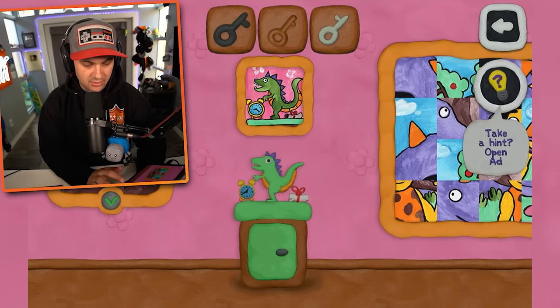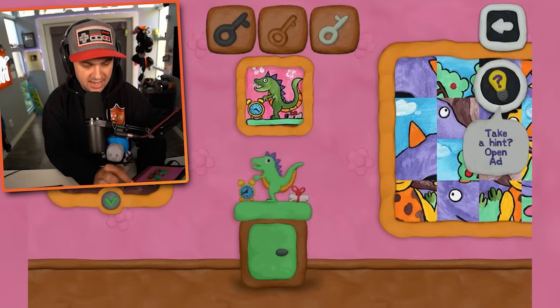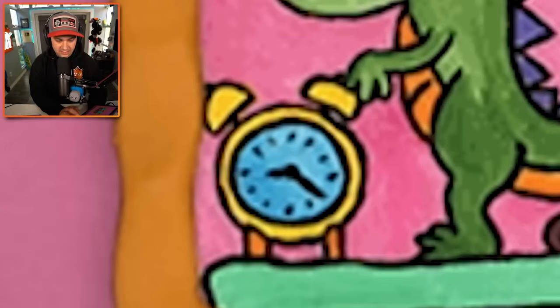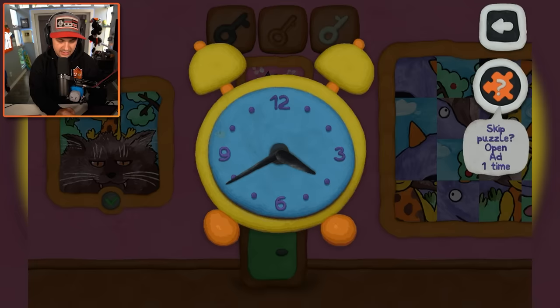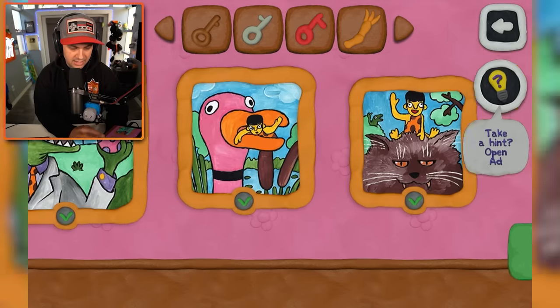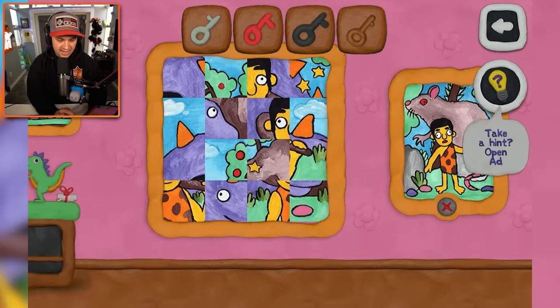We've done it. What is going on here? Oh, I need to... Yeah, okay. I need to set the time to the same as it is in the picture, maybe? What time is that? 9:20? Set that to 9, and then the big hand needs to go... Okay, that was it. And then there's an arm. They put that on the dinosaur bone. Give him an arm. Okay, there's probably more bones. That's fine. We'll keep it going.